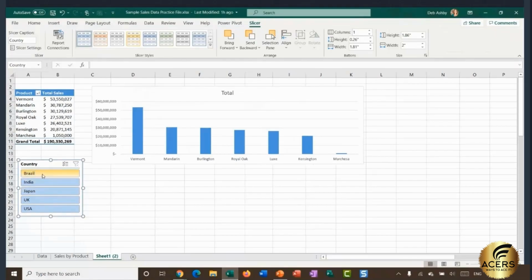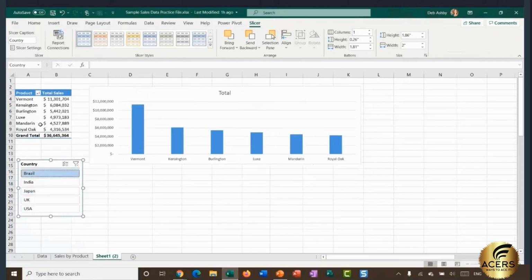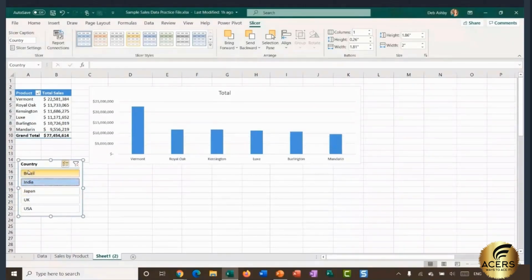So you'll see when I click on Brazil, my pivot table and my pivot chart update, and it's now only showing the sales for Brazil. I can select multiple items, I can select Brazil and India, and now I'm seeing that data reflected in my pivot table and pivot chart. So essentially my title needs to look at this slicer, see what I've selected, and update itself depending on what my selection is. And that is what we call a dynamic chart label.